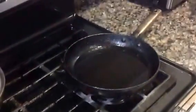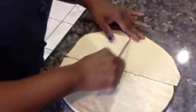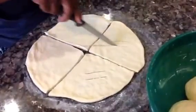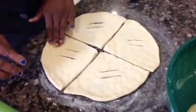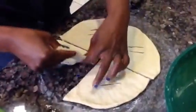Then in the meantime, you have your oil getting hot and ready. And we're using olive oil, right? Mm-hmm. Extra virgin olive oil. Then you cut it in four, like a pizza. And then you create these little openings, right? To make sure that the oil goes through and cooks thoroughly when you fry it.